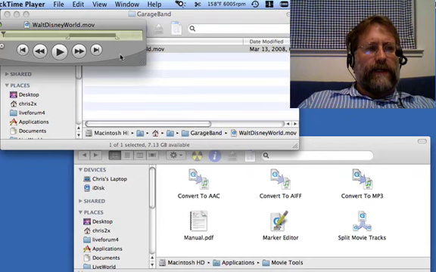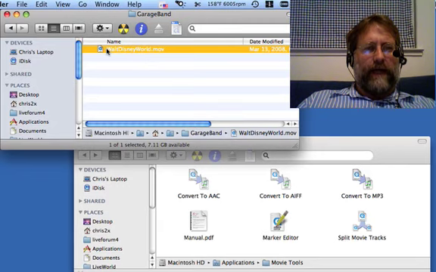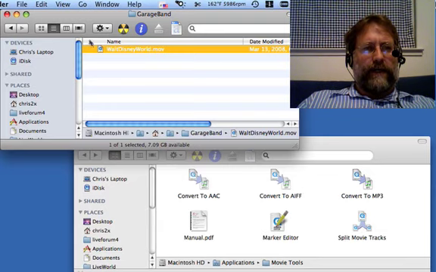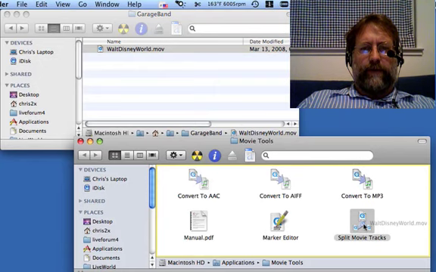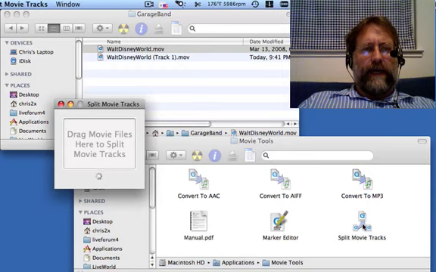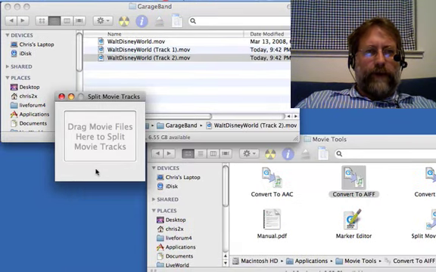The interesting thing that Call Recorder does is it puts me and the guest on a different track, and that's all fine in this file, but I need to split this file to get two different tracks that I can use for the editing that I'm going to do in GarageBand. So first I'm going to use the Split Movie Tracks utility, which comes with Call Recorder. And so I've got both of those files.